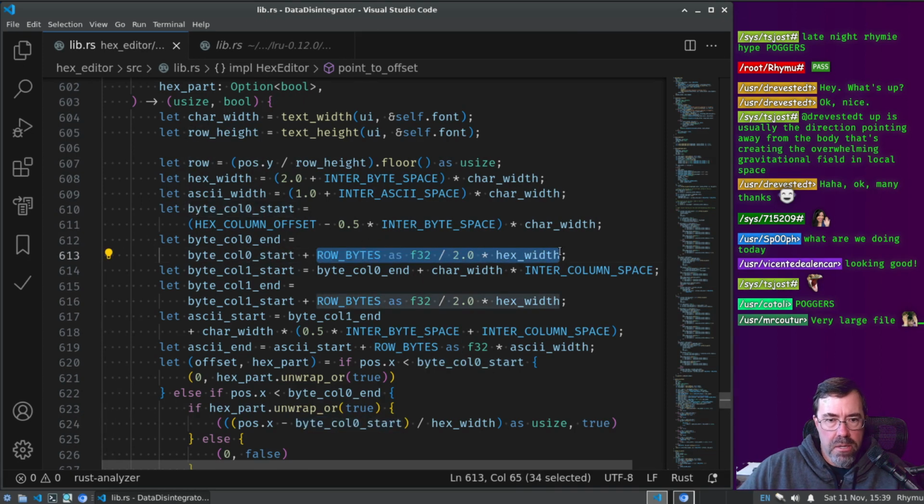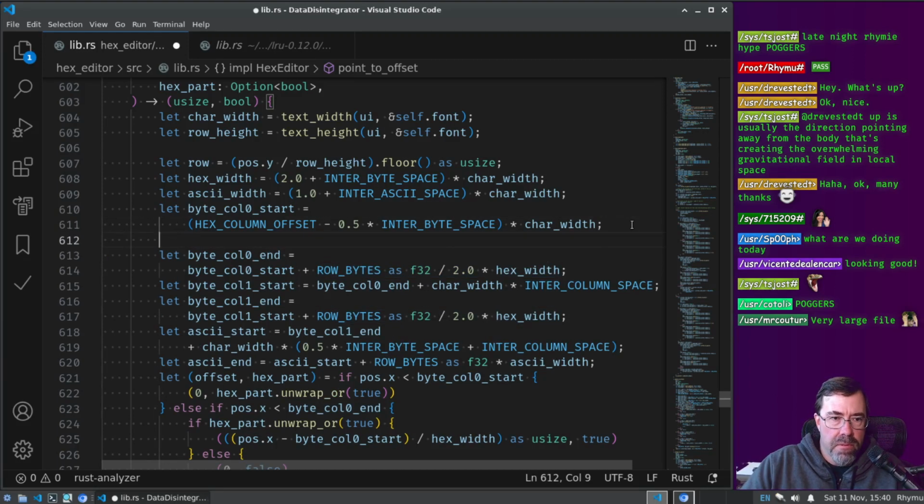Okay, there's a calculation here done twice. So this is a hex half column size. Hex half column width.